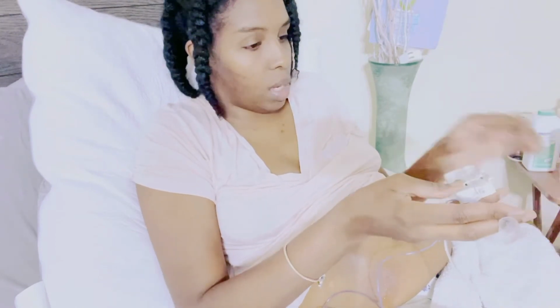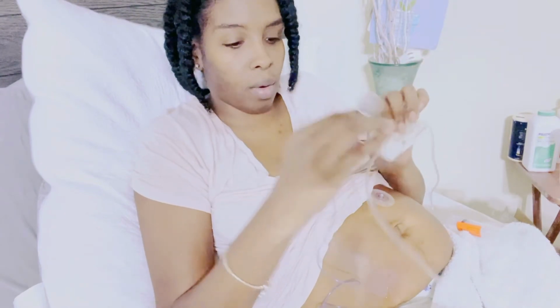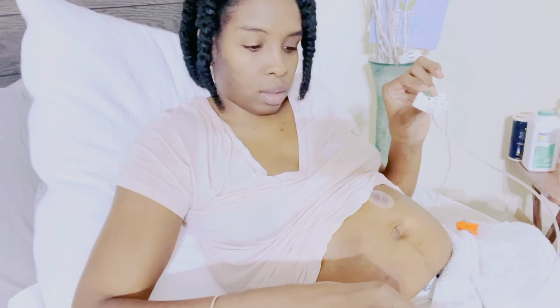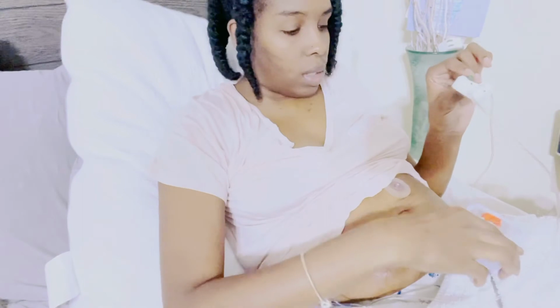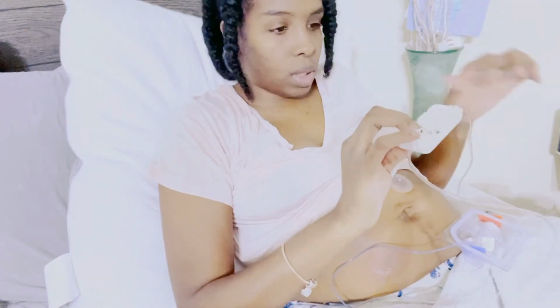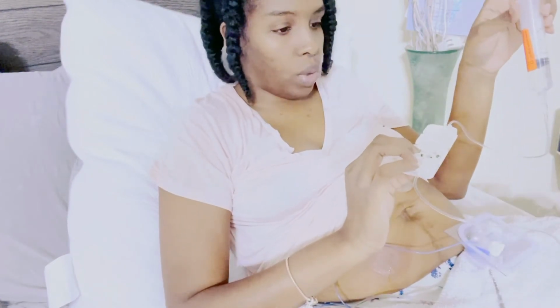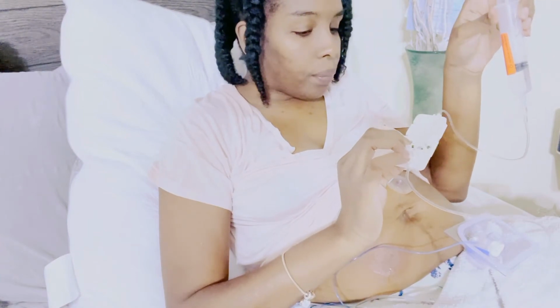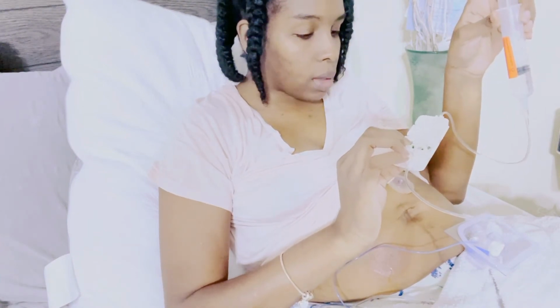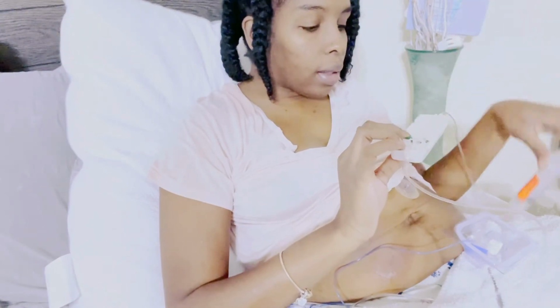Okay, so now that releases this bottom piece here. So now you see this green tab here, you're going to pull that down. So I'm gonna put this into the little container I have. See this here. All right, so I press this down to open up the tubing to allow this medicine to go through. So I'm just gonna push a little bit of the medicine through, till it gets to the tip there. I can see it. All right, it's there.